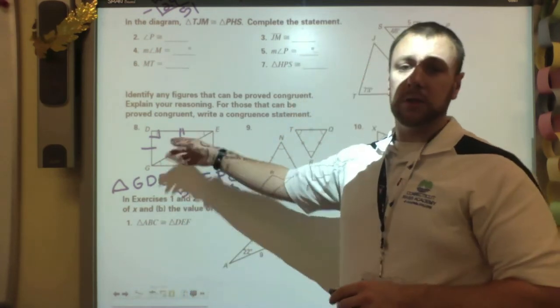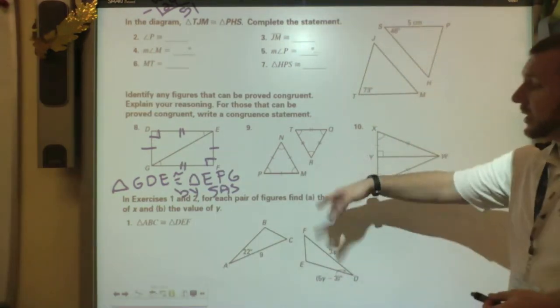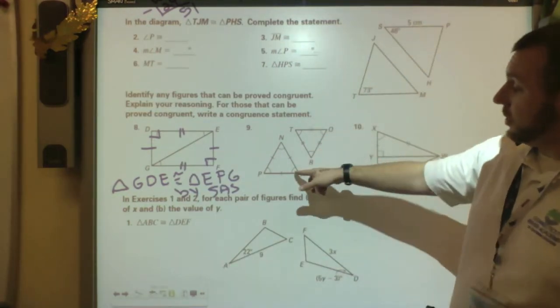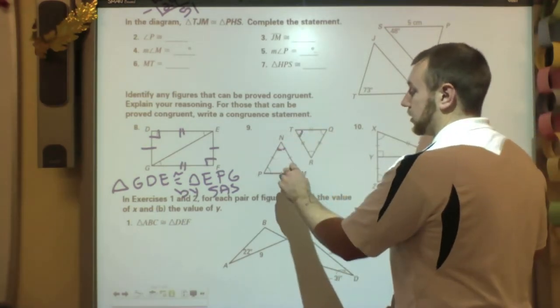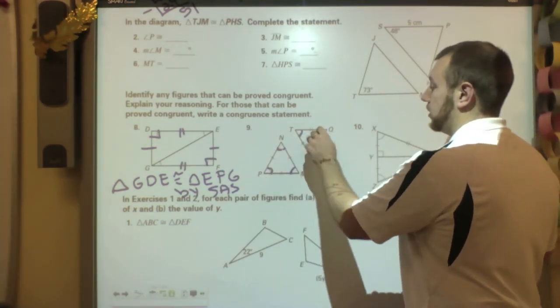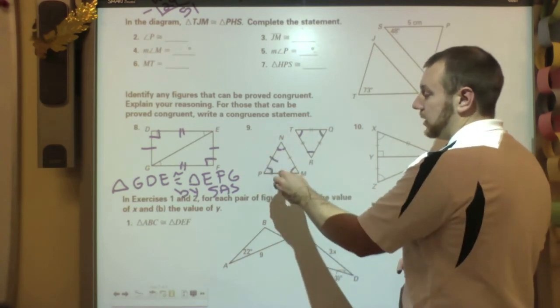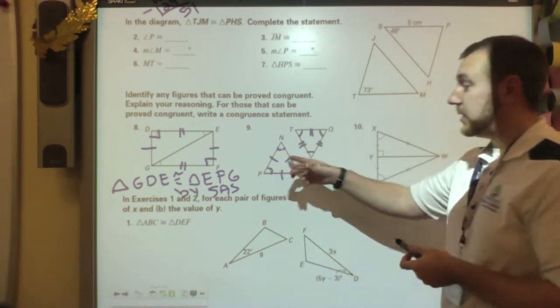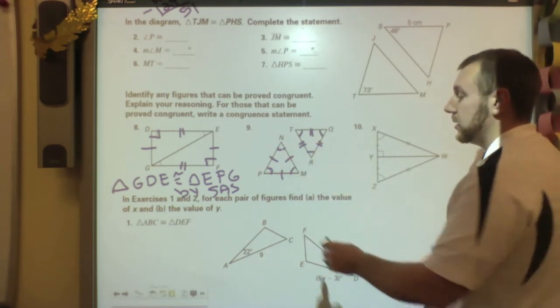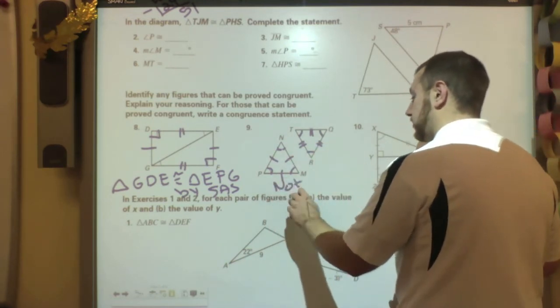You could have also used those two angles. In this case, you see all the angles are congruent. Okay, they all have one arc. But all of these sides have one tick mark, and these sides have two tick marks, which means these sides are not congruent to these sides. So this is not congruent.